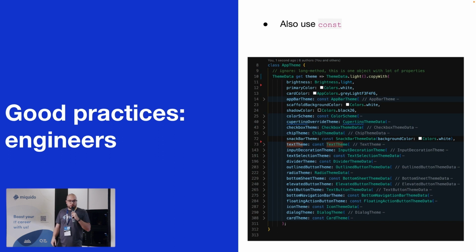And the second reason for extracting the theme data to a separate file is that this stuff gets pretty big, right? This is a screenshot from our production app, and as you can see, light theming took almost over 300 lines to implement and style the whole app. And if you add dark mode, it doubles that for you. Also, as you can see, lots of this theme data have const constructors. So use them, as it will probably boost the performance of your app a little bit.